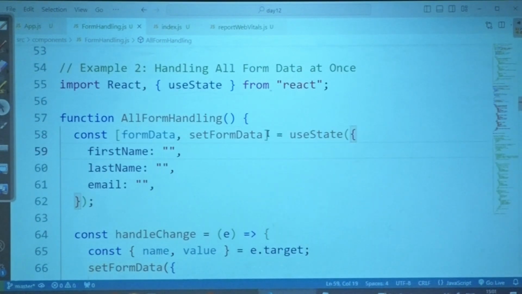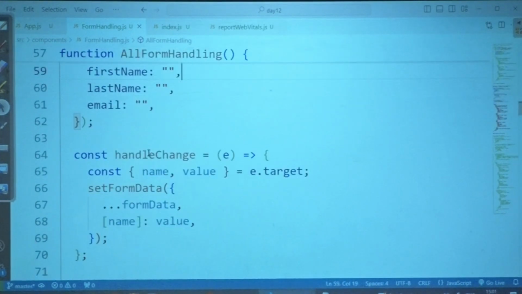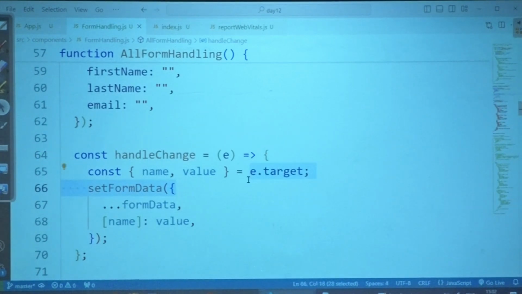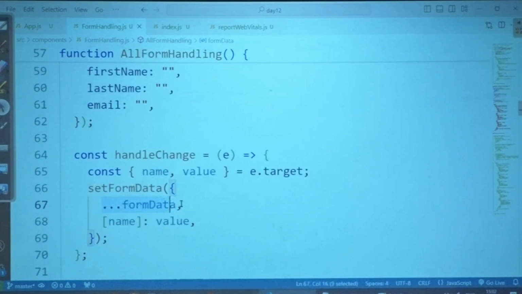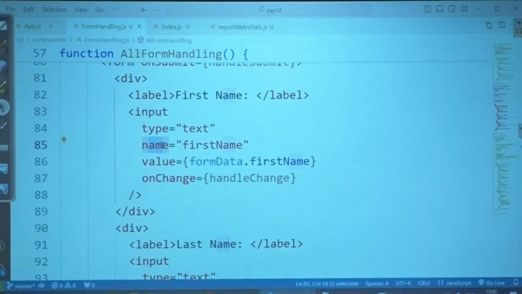Alright. How is the data held now? If I do not have that many states, then on each element, I'm trying to call a handleChange. Whatever data you are trying to get from there, formData, you see this is my formData already. Initially it is empty, destructure it. What is the name coming over there? You see this name is different. This is not the first name, last name. This name depends on what is here, the key which is coming from here. For every input element, you may have the ID, name, and so on. I'm trying to take the name this time, not the ID.